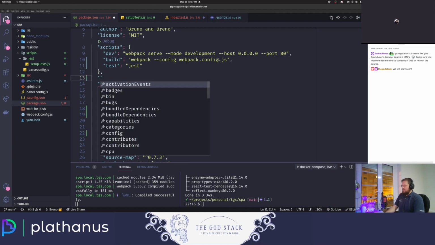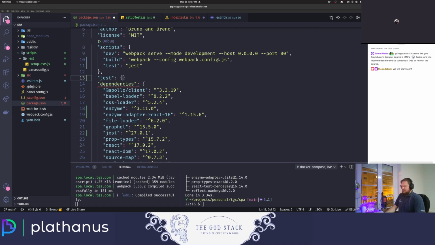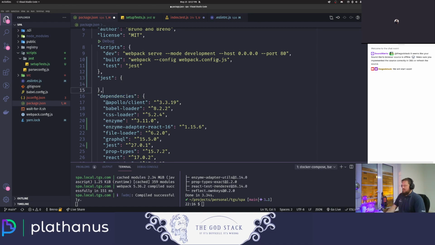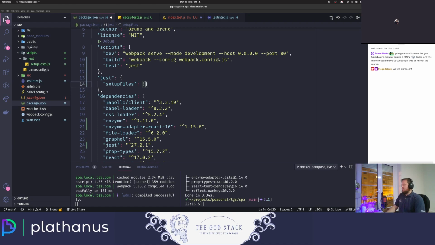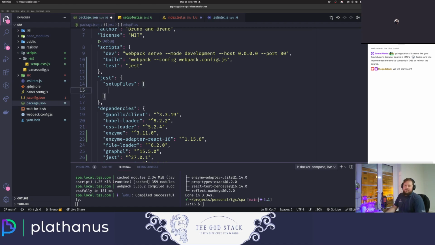So I will just call jest. Inside of jest I will add a thing called setupFiles. It's an array actually. So now I need to point to where the setup file is.